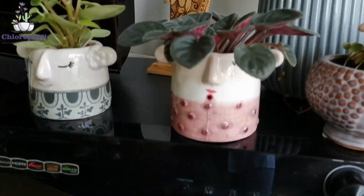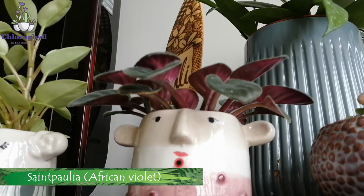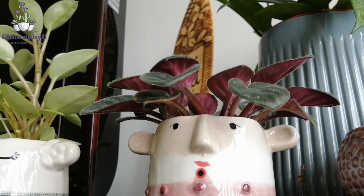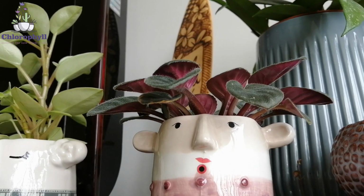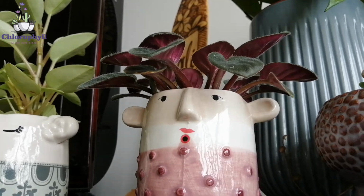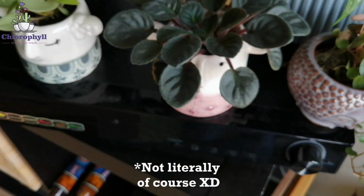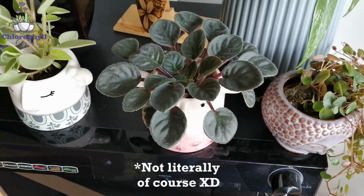This one, it's an African violet. I really love the bottoms. Look at this, so red and beautiful. And also, as you can see, it has so many hairs. It's super fluffy. This plant, I really like it because it reminds me a lot of my mother. She grows African violets herself, and hers are just beautiful.